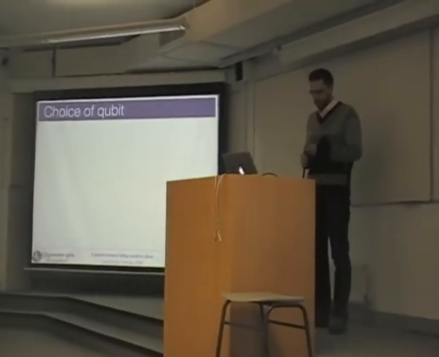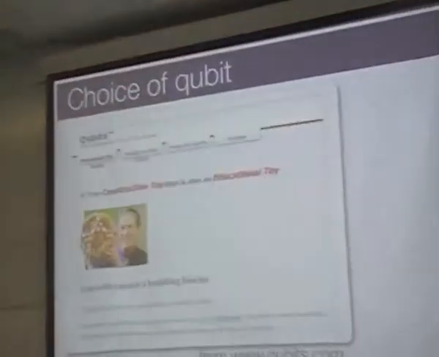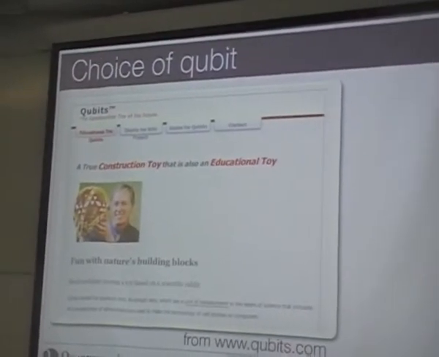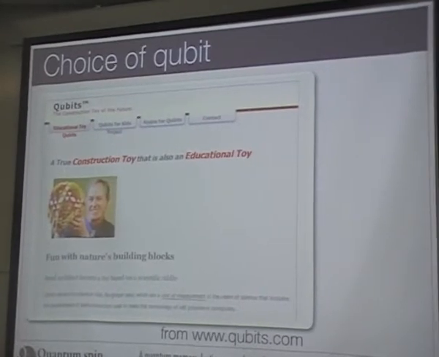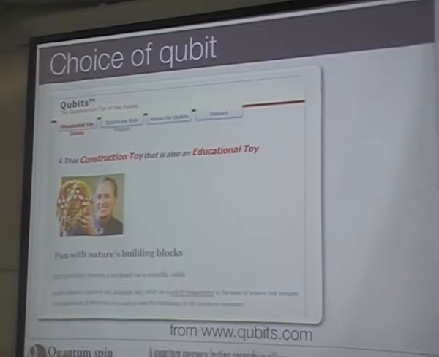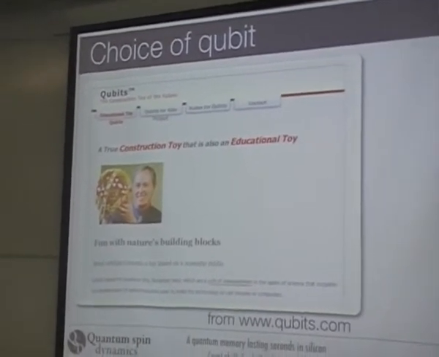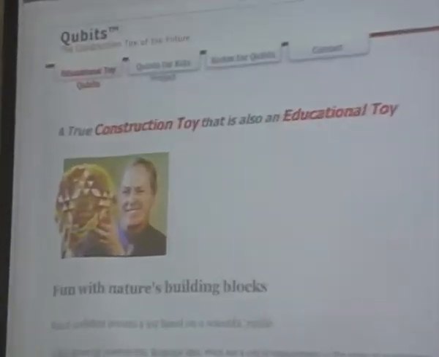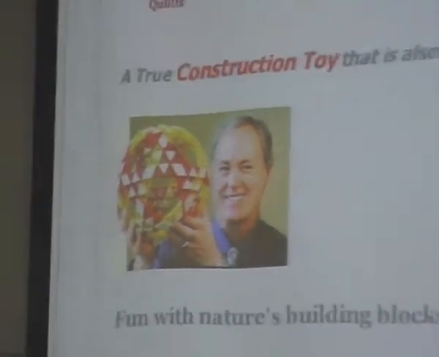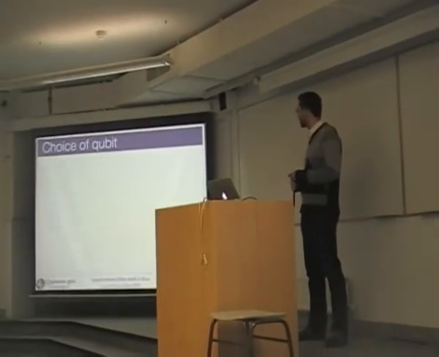So what are the kinds of physical systems that one can choose to build a qubit? If you start off on the internet with a web search, you can go to qubits.com and find that this gentleman, who has the record for the largest number of coupled qubits, has actually made this nice toy. And you read that qubit stands for quantum bits, which is all reasonable, which are a unit of measurement in the realm of science. I think he's getting a little bit confused with the Roman cubit there, but that is not so helpful in terms of a physical system.